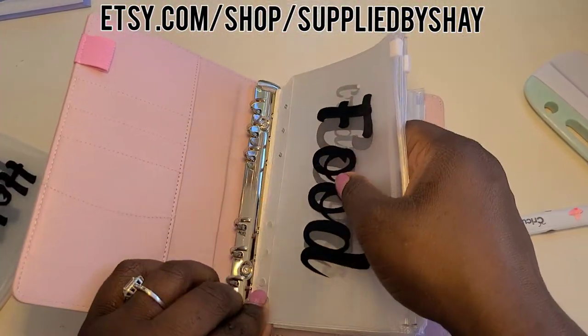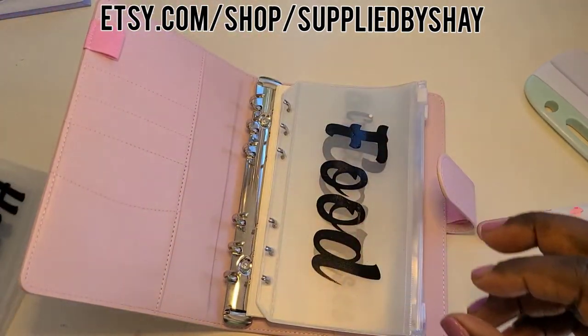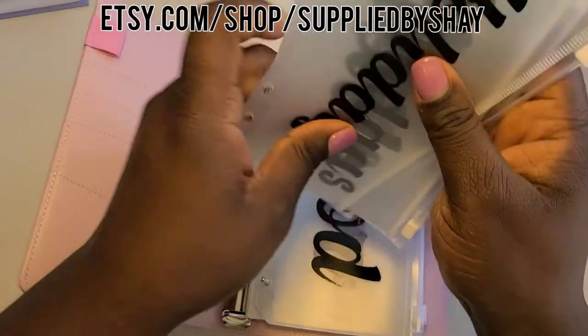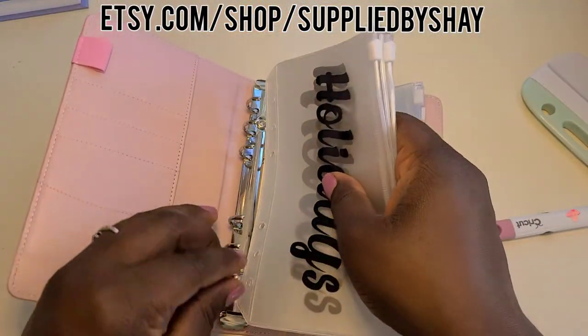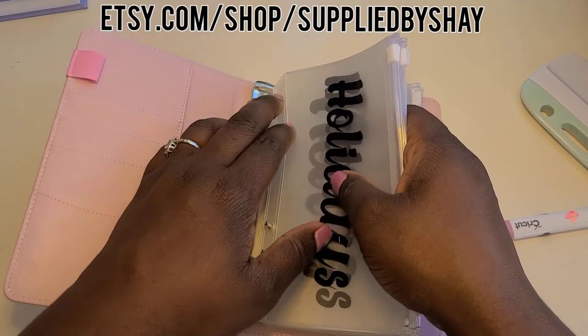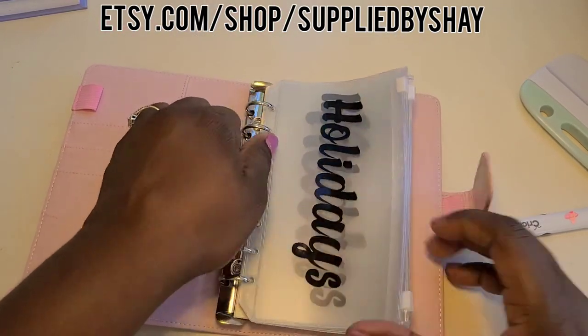It's a little difficult to get them in these little holes, and I actually have to punch these out when these come, because my vendor doesn't punch them out for me. I have to do it myself. So put these in here, close that up.